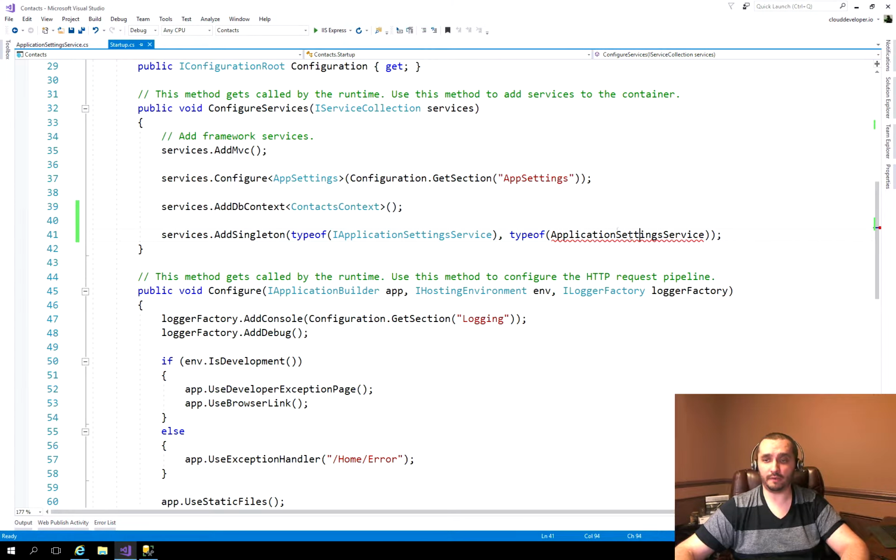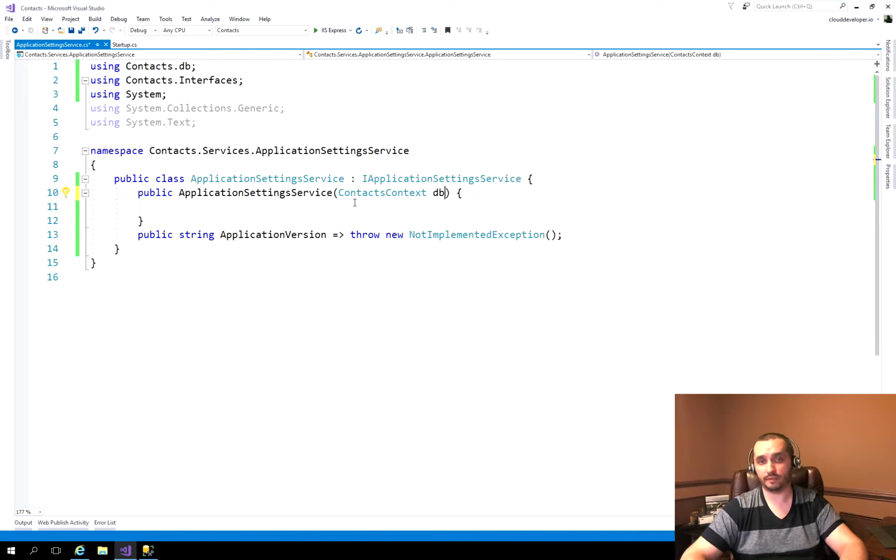So the next item that I need to do is set up a constructor so that dependency injection can provide me with the actual context object to be able to talk to the database. And what I want to be able to do is inside of the constructor, I want to be able to actually specify the context object and use Visual Studio IntelliSense to go ahead and add a reference to it.